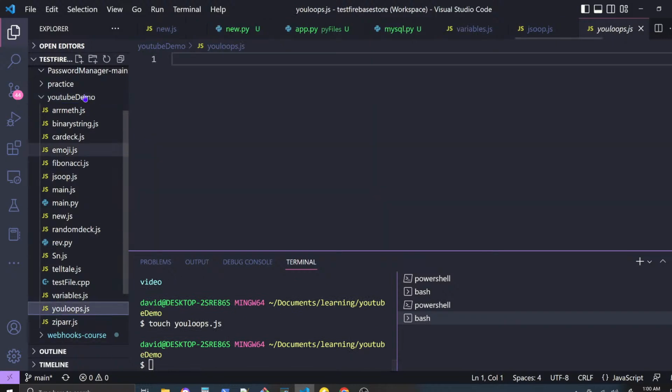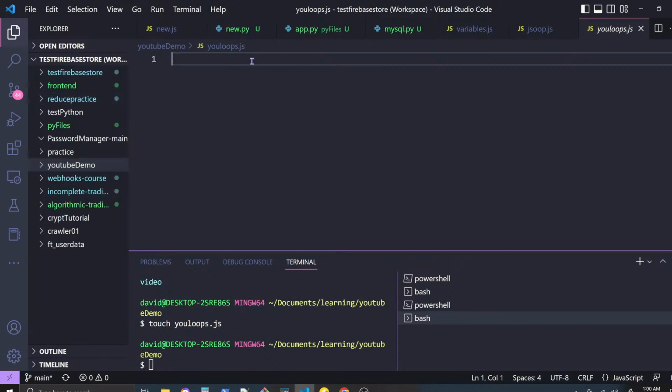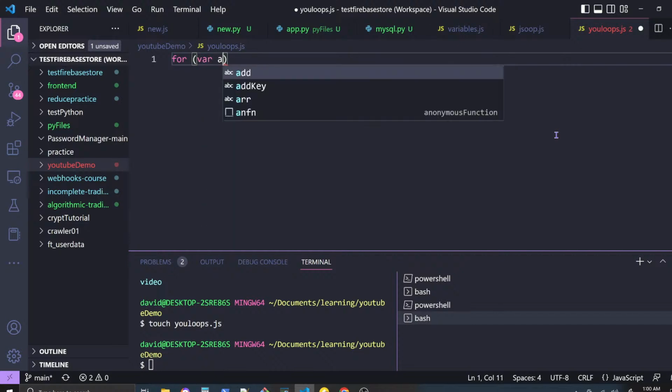We'll use that. Okay. So for is another keyword in JavaScript. For var a of object.